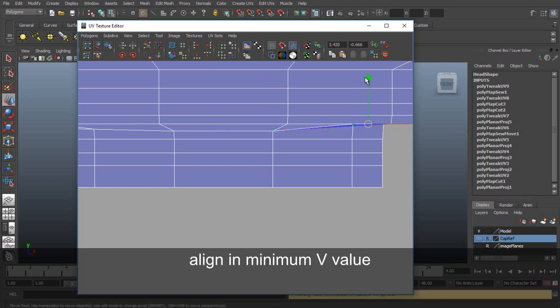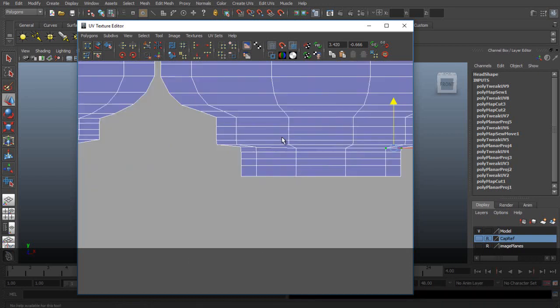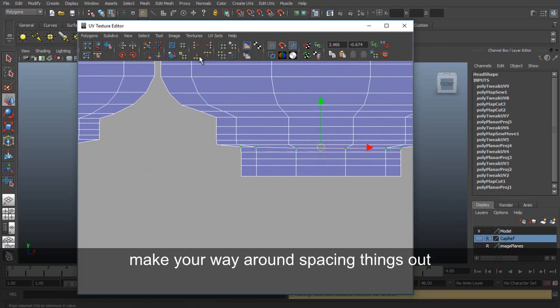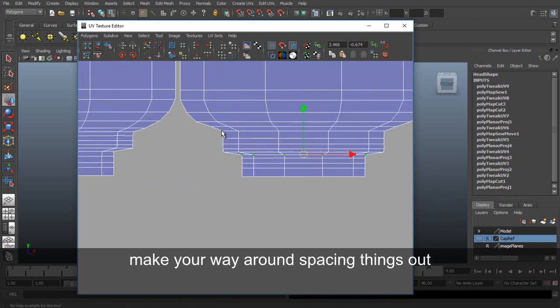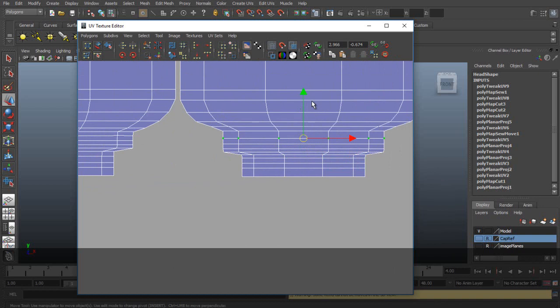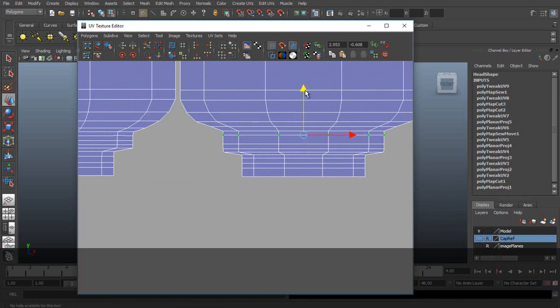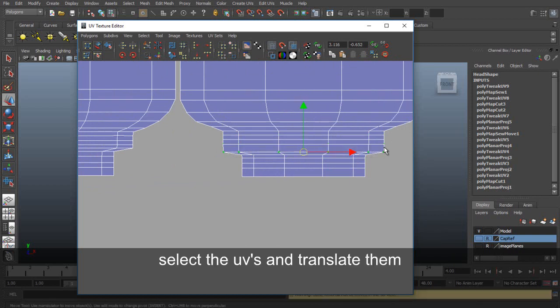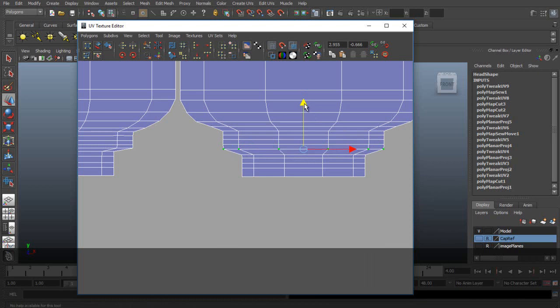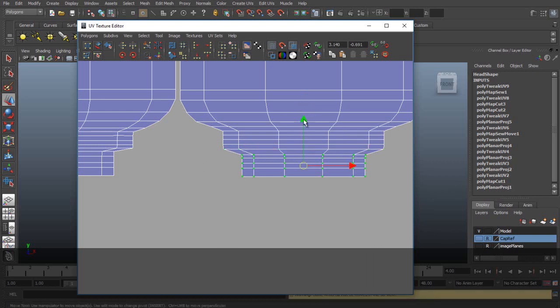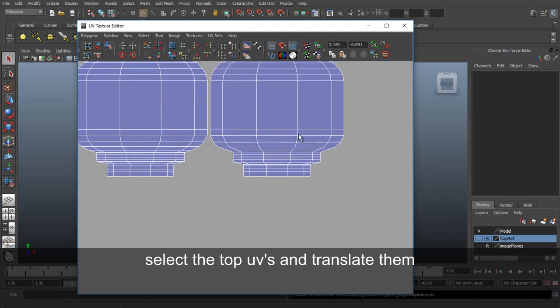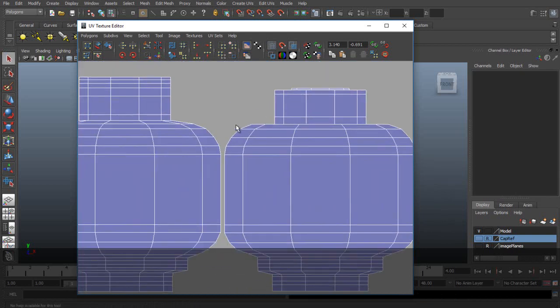Align in minimum V value. Make your way around spacing things out. Select the UVs and translate them. Select the top UVs and translate them.